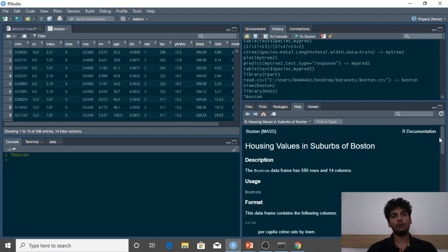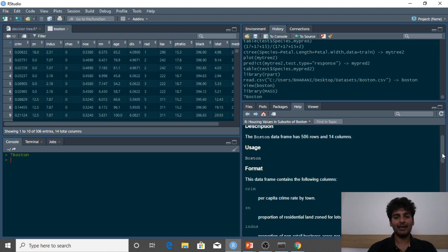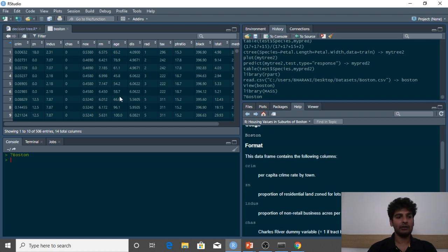Right, so this is our Boston dataset, which comprises all of these columns. So you've got CRIM, which is basically the per capita crime rate per town. Then you've got ZN, which is proportion of residential land zoned for lots over 25,000 square feet. Then you've got INDUS, proportion of non-retail business acres per town, right?